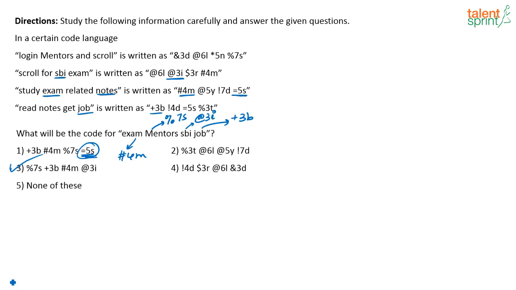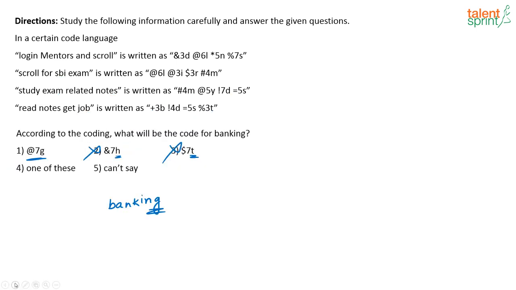Okay, so let us try to see if we can understand what the symbol coding could be. Okay, see if you have here mentors, right? Mentors is, okay, percentage 7 S is coming. So let us look at these ones. Okay, S is there. The starting letter is S. Here also SBI, S is there. Here you have at the rate of. So it could be like this. Whenever it begins with S, you have to use at the rate of. Correct? There is another S here. What is the code for study? Again at the rate of is coming.